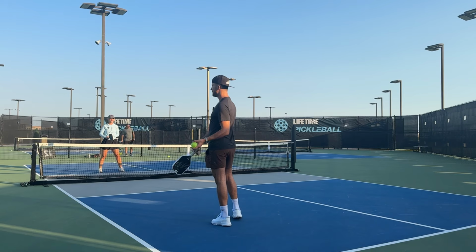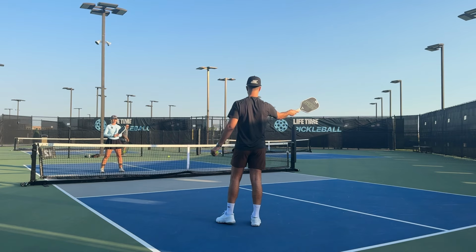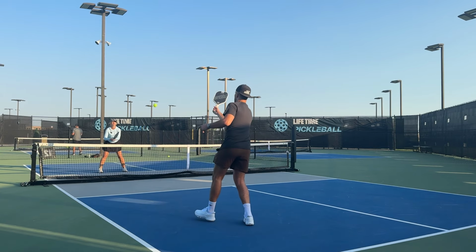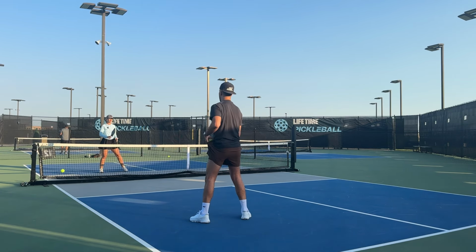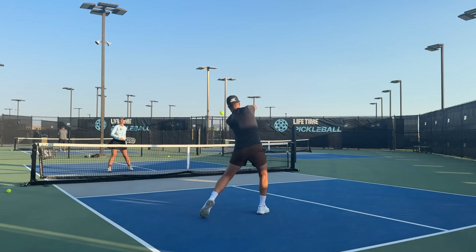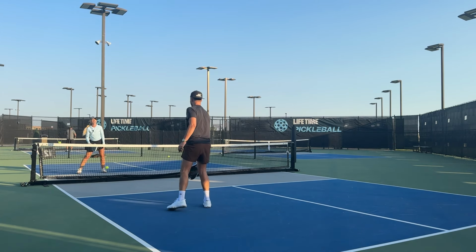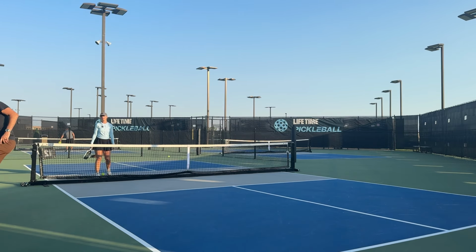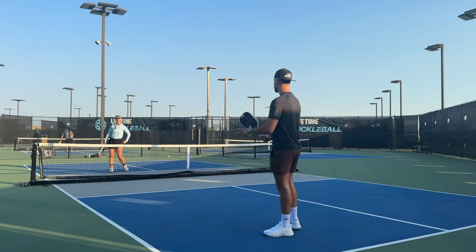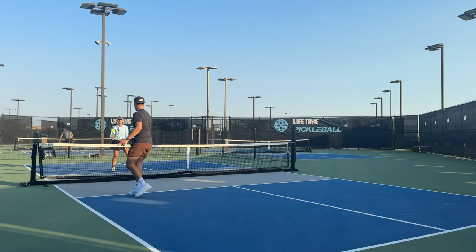If I hit a neutral shot, maybe I'm in the transition zone. I know Michelle's not going to kill me. She's not coming from high to low, but she's coming maybe diagonal and down. Watch what I'm going to do. I hit a diagonal shot, right? I'm going to stay, and I'm going to get balls back. Again, I hit a neutral shot, I'm going to stay and get balls back. Still not a good shot. Okay, now, that's a good shot, right? So if it's a ball that neutralizes her, she can't hurt me, but she's going to do something aggressive, I'm going to stay. If it's a good shot, I'm going to come in, and then we're going to play.